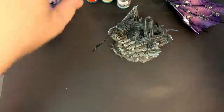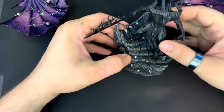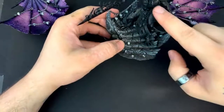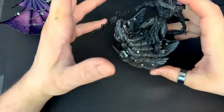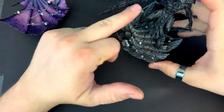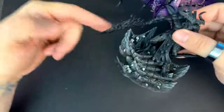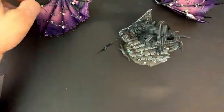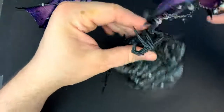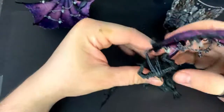One of the tricks with OSL lighting is planning things out in advance. I'm not done painting certain sections of Bellacore, and ideally you should be done painting everything before you start doing OSL. The sword is going to be glowing like a bluish-green, and it's going to reflect a little bit on the rocks, on the edges of the legs, and on the very bottom tips of the wings. If I can get those areas nicely lit up, it'll be a pretty effective paint job.